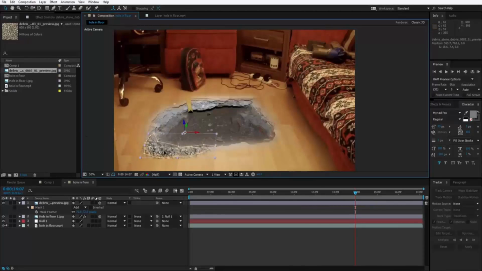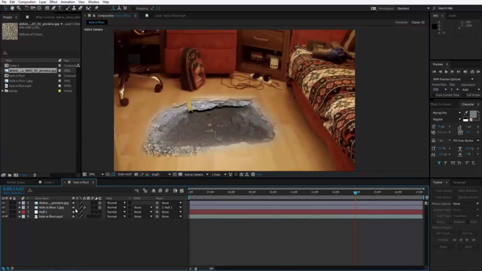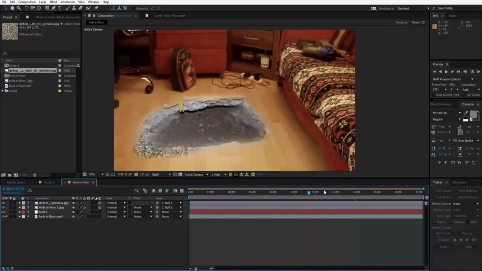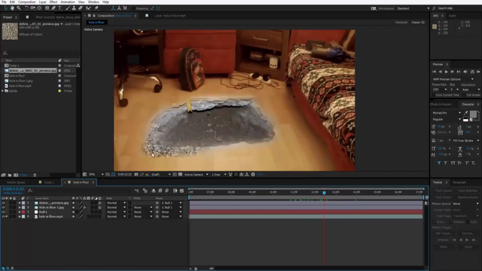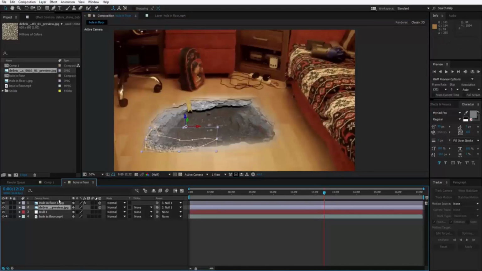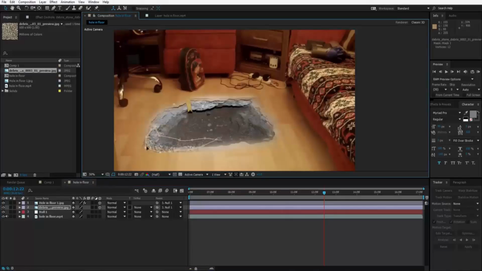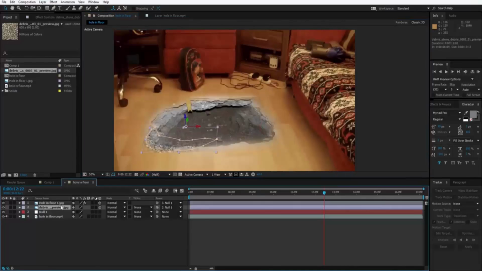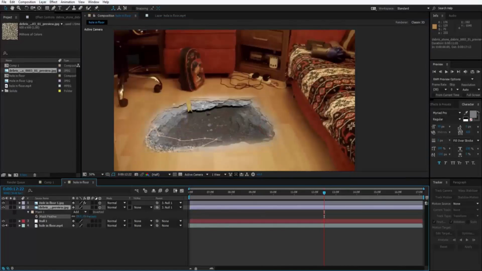And just play around with the overall look. Don't forget to parent it to your null object. So let's get the width and parent that to null 1. So when you move it, it's going to be absolutely fine. It's going to be attached to your object. So you can color grade this as well, or push that into the scene. If you bring this below the rock itself, you can match it up to your scene as you see fit. So that's basically it, guys. That's basically how you do it.